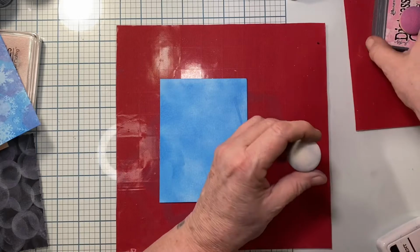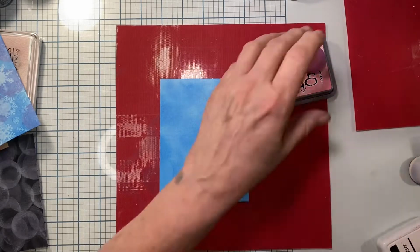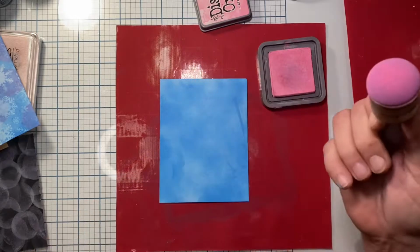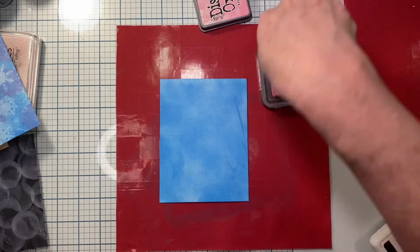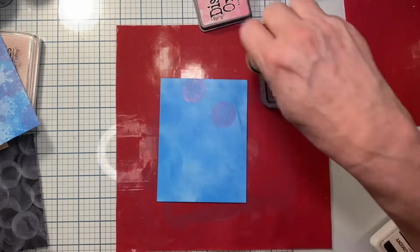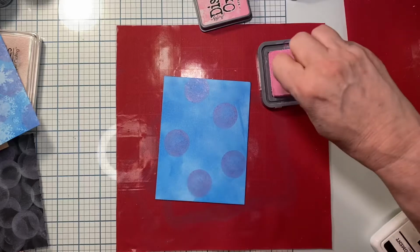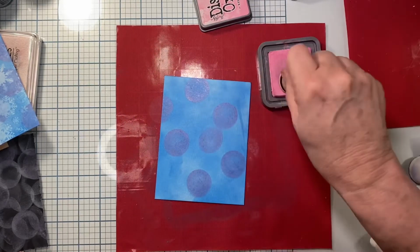So I'm going to go ahead and switch out. I'm going to be using Kitsch Flamingo since it's out. And it looks good with blue. It blends well. So you want to make sure that your blending foam is directly straight on there. And you want to just turn it like this into your ink pad and then turn it on the paper. So I was cleaning my little ink pad like that and noticed that it made little bubbles. So I went, okay, let's play with that for a minute.